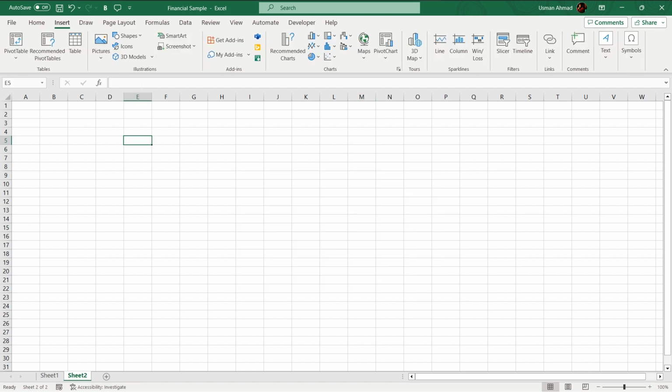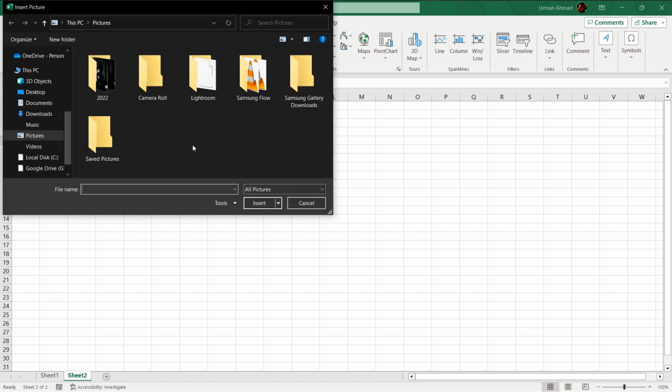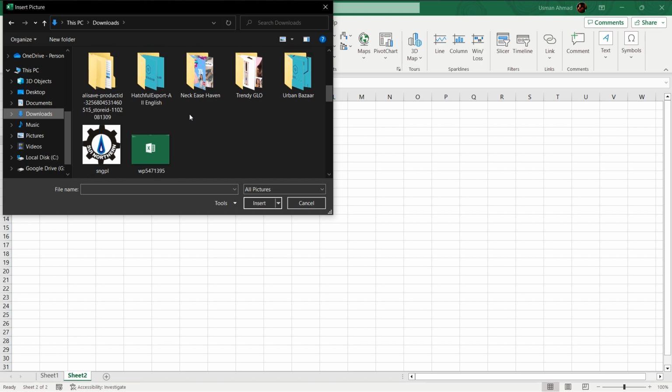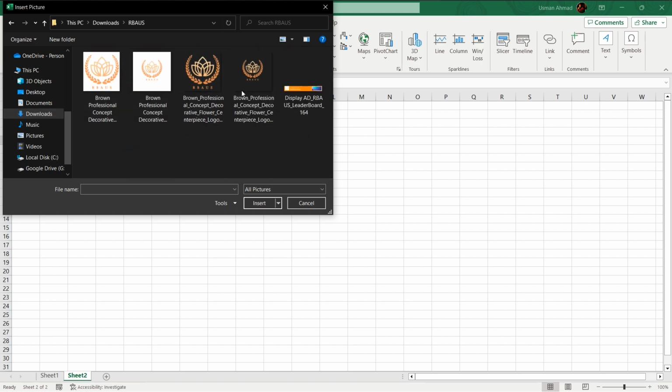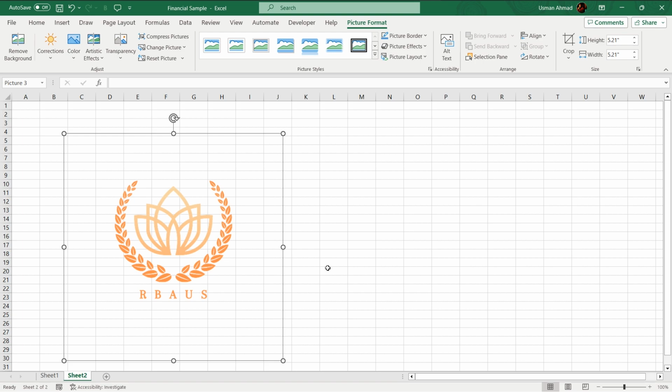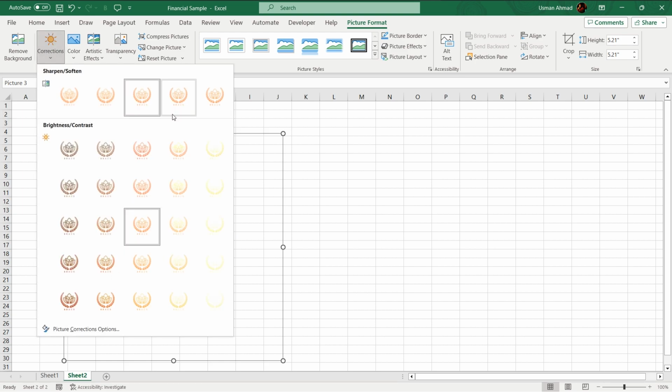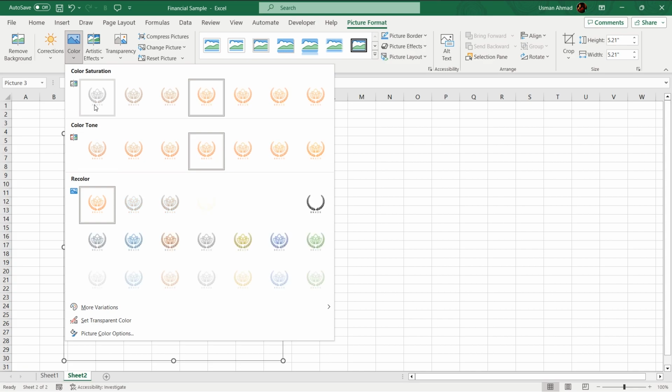Okay, let's move to pictures. You can insert any picture from your device. For example, if I have some pictures, I can pick one for you. So here I have a picture. You can see after selecting the picture, now you have one more tab, Picture Format, where you have a lot of options to present your picture. For example, you can make some color corrections to it. If it needs, you can change its color, for example black and white or colorful, anything else.